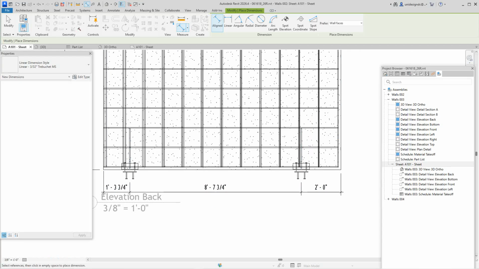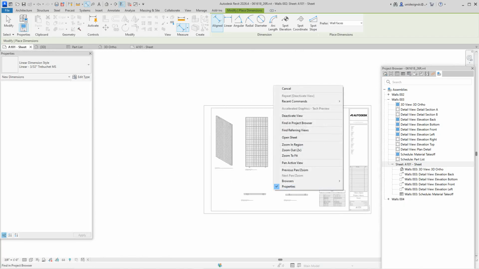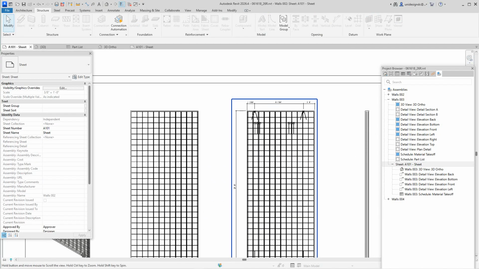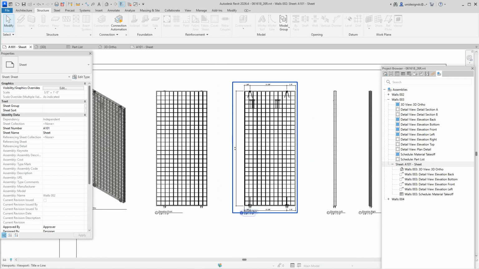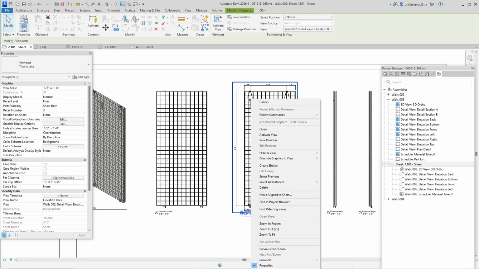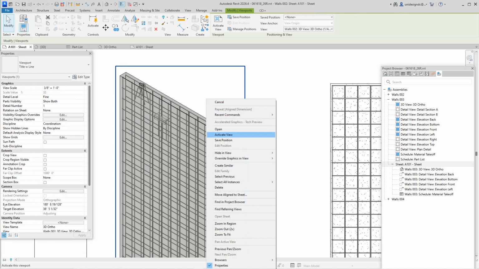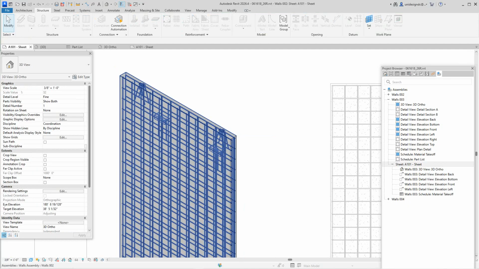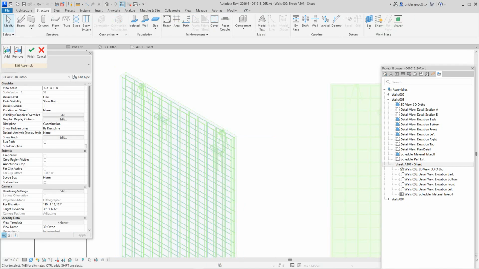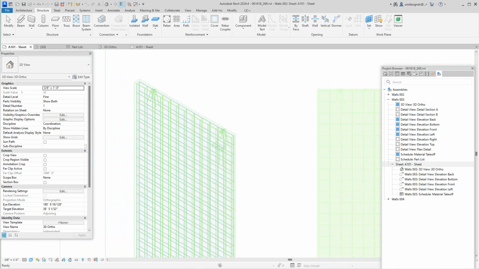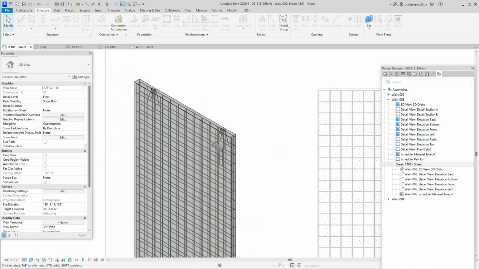So what we did in this video, we showed you how to modify a piece ticket. Now what I'm going to do here, I'm going to show you one more thing here. We can also remove things. So just for this exercise, I'm going to go back in here, activate this view. Well, we can do this from the 3D view. We want to activate this view, and then I want to select it, and you want to edit assembly. And here I want to remove something, so I just hit the remove tab, and I'll go and grab that base plate, and it's gone. And then I'll finish it, and there you go.